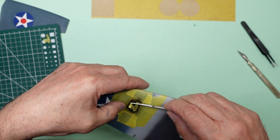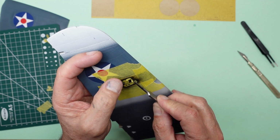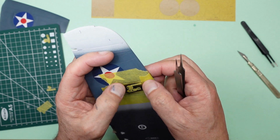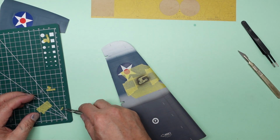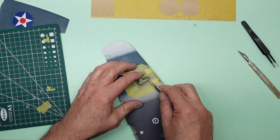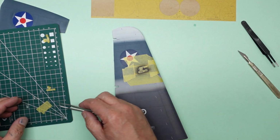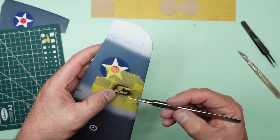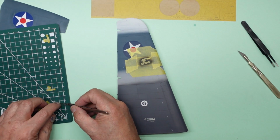As I say, some of you may be thinking, what a load of fuss, I really can't be bothered. Well, if that's the case, then that's the case. But if you want to get that painted on look, then this is the way to go. I'm going to put that other piece there because I think I've got a bit of that fuse sticking out the bottom there. Also what we need to do is cover all of the edges. We've also got that tail on the back of the bomb there, which I want to cover.